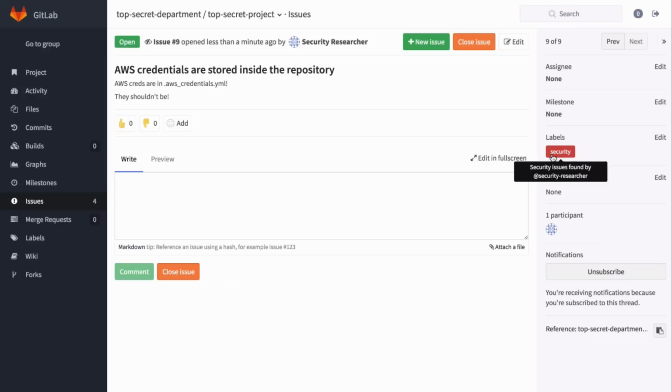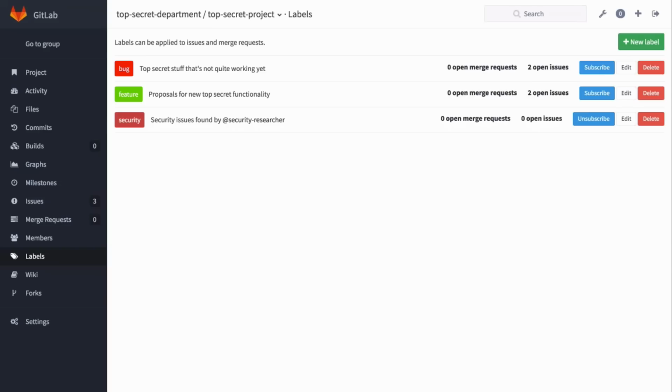We can see that it's labeled as security on the right. And if you've been paying close attention, you have figured out that since we assigned the security label, the admin who subscribed to that label should now have gotten an email notification alerting them of this issue. Now, the case is as such that there is no email set up on this GitLab instance, so we're just going to pretend for a second that this actually happened. And we're going to switch back into the role of the GitLab admin, who is still looking at the labels index on this other screen.